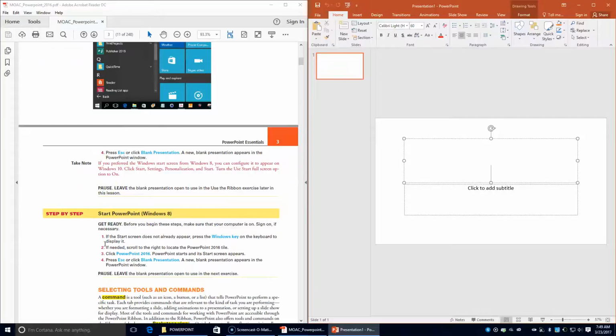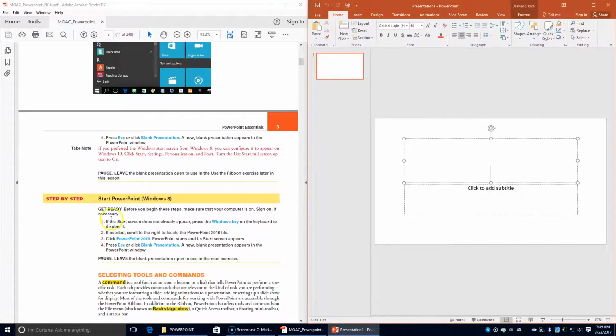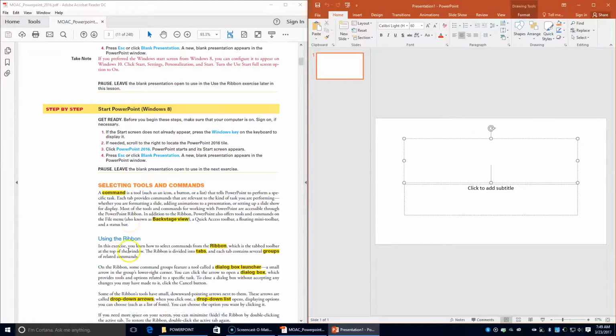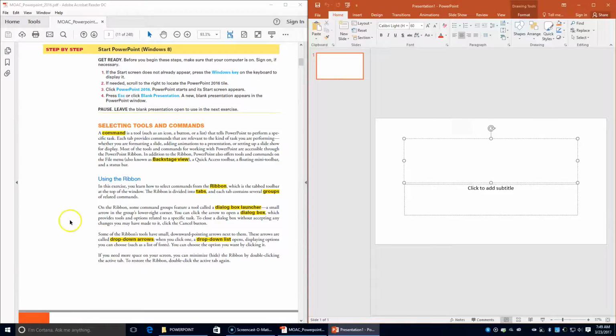Alrighty. If the start screen does not appear, press the Windows key on your keyboard. If you needed, scroll to the right to locate PowerPoint 2016. We already did that. I just like typing it in on Cortana. I think it's a little bit easier.